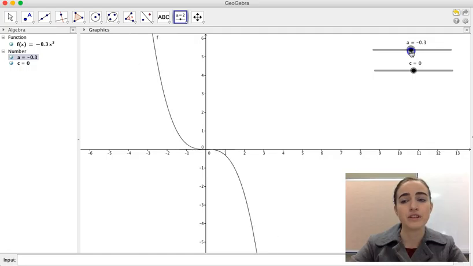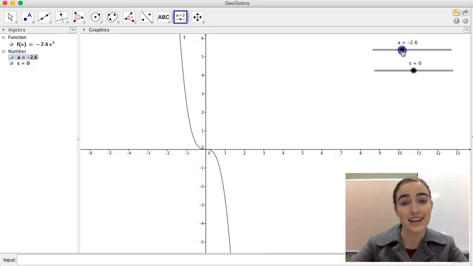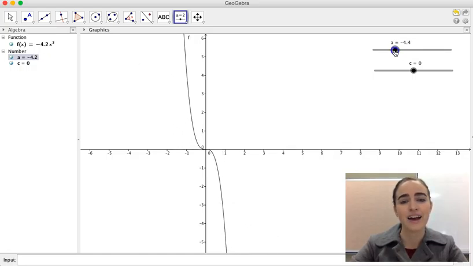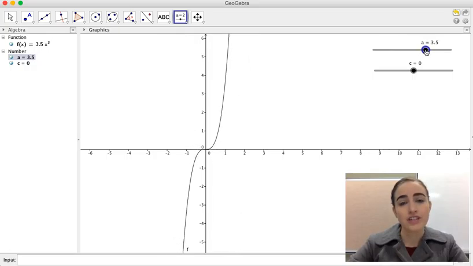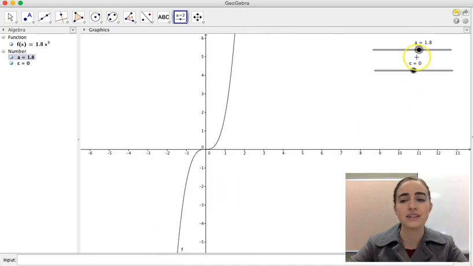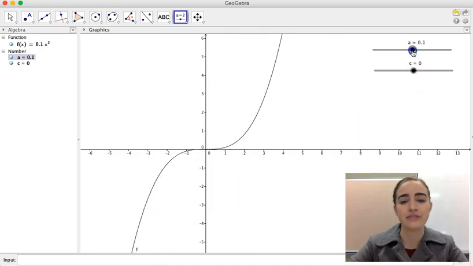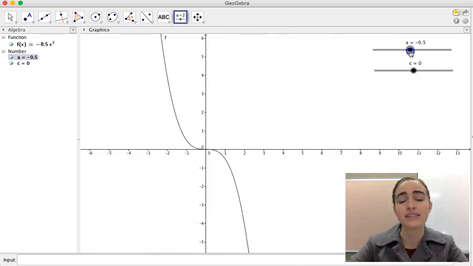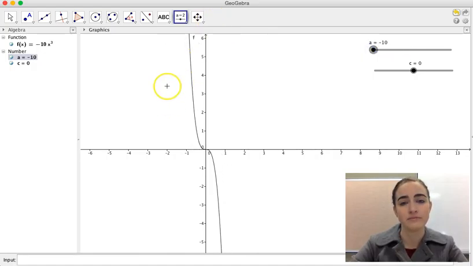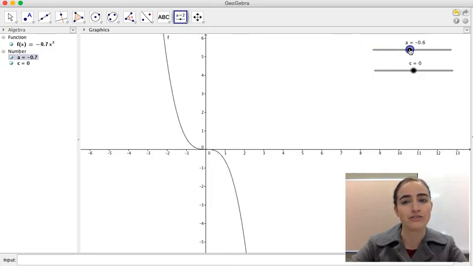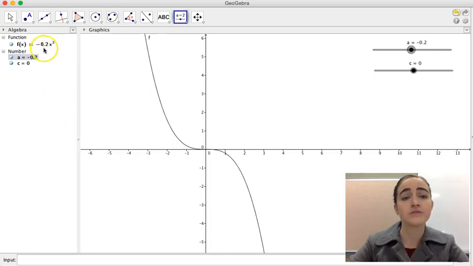So when our coefficient is negative, our graph switches over and it's in these two quadrants instead. Right, so when our coefficient is positive, it looks like this, in the first quadrant and this third one down here. And when it's negative, it flips the whole thing around. But it still has that same relationship: big numbers make our graph skinny, whereas numbers closer to 0 make it a lot flatter. Okay, so that's what our coefficient does.